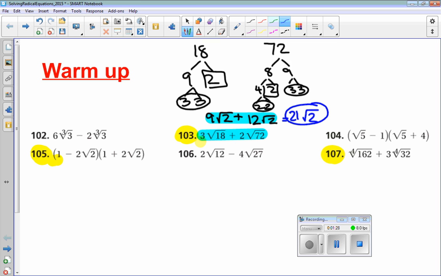Multiplying is different than adding. When you're adding, they have to be exactly the same. So we only do that if they're doable. Like, if this was a 3 under the radical, you couldn't add them. So the radicals have to be the same, but the numbers in front don't have to be anything. That's what you actually combine. But you have to reduce those. Otherwise, you can't add them.